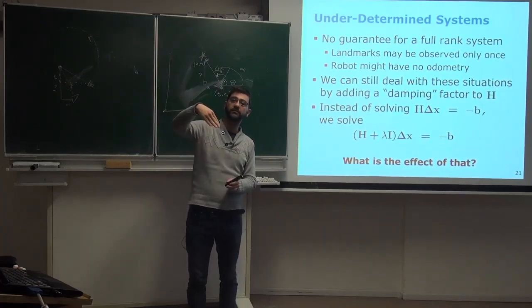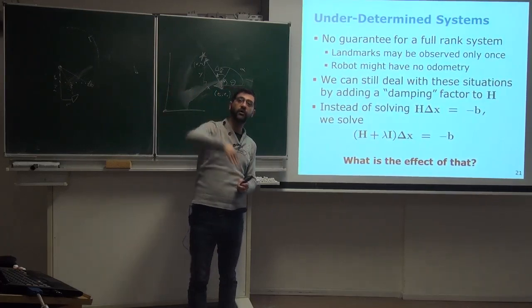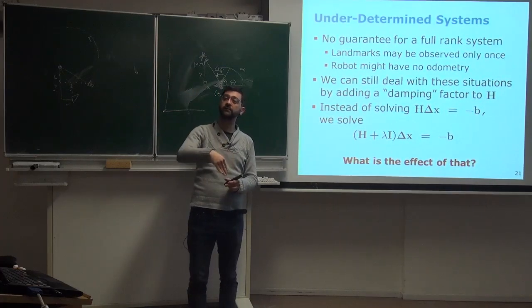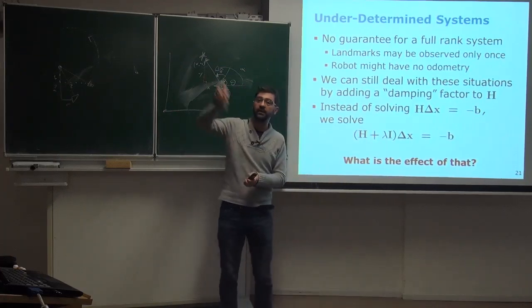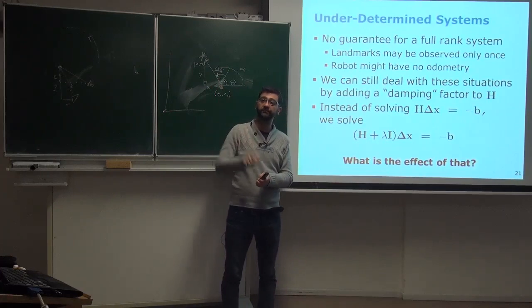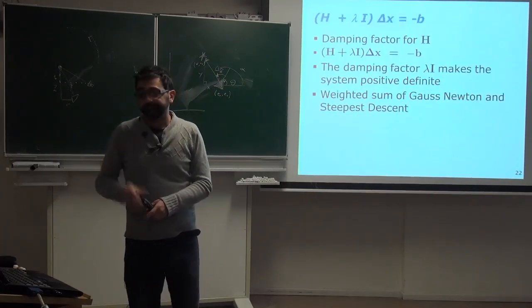The Jacobian tells you the direction of the gradient. The error multiplies the gradient, so you know how deep you have to go in there. And then you have the lambda that somehow modulates how far you want to go into the gradient. So that's the effect that you have there.